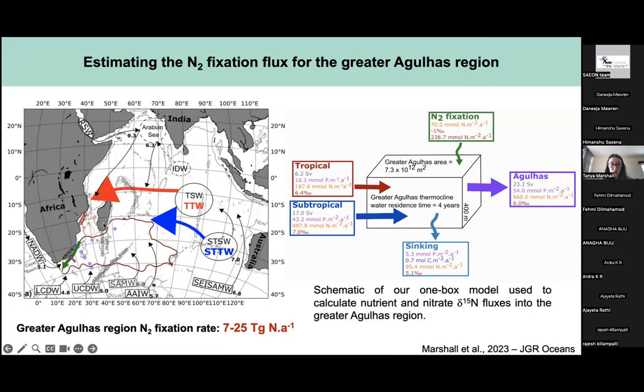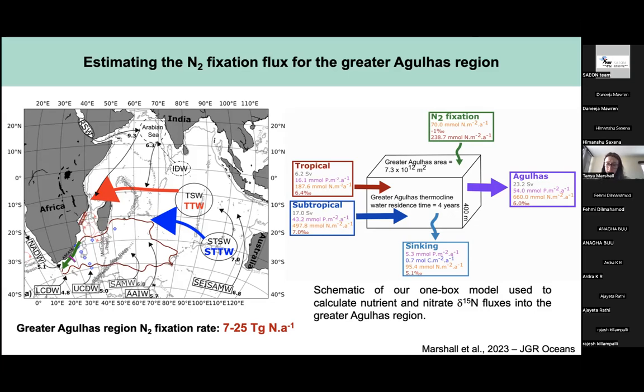And we see an N2 fixation signal in this Mozambique Channel, and whether it's generated in situ or if it's transported, we can't say because we don't have enough available data upstream of that, but this rate excludes the Mozambique Channel. So this rate is also the first observation-based rate for the South Indian Ocean. And when we consider it relative to models, it suggests that 30 to 95% of the basin-wide N2 fixation rate is occurring in the system.